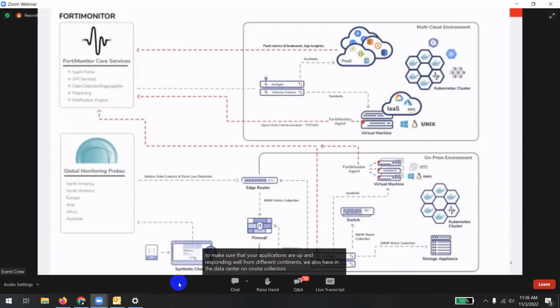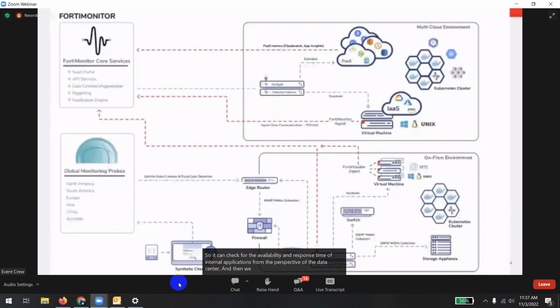The on-site collector is a virtual machine that you spin up in your data center, and it does all the SNMP metric collection from legacy network devices that support SNMP. Anything that has an SNMP MIB, we can monitor using the on-site collector. When you have Fortinet equipment, we have the capability to connect to the Fortinet security fabric and to use an API to pull much more detailed metrics than we could with SNMP. The on-site collector also does synthetic monitoring, so it can check for the availability and response time of internal applications from the perspective of the data center.